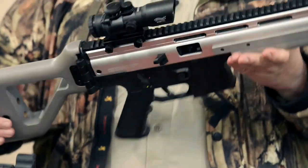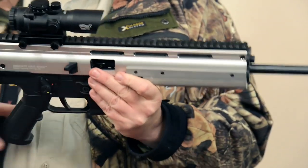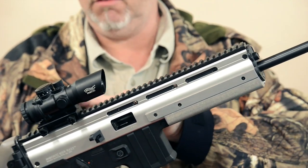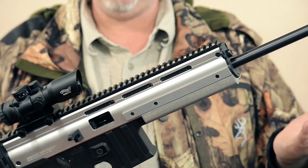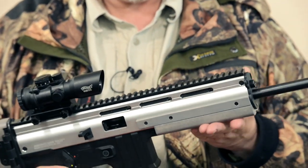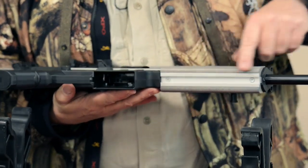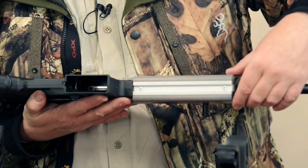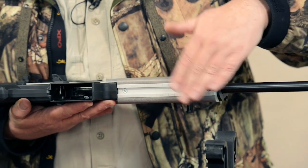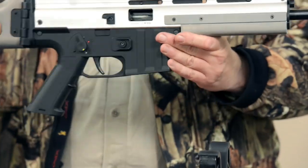Up front, they've gone away from the classic four-way Picatinny rail which is common with all these rifles. They've kept a single one-piece rail so you can mount scopes or iron sights. In fact, the rifle comes with basic iron sights as standard. What they have done is fit a small, basically wood laminate-looking forend, very slim, with a T-rail. So again, you can fit a bipod stud, you can fit a hand stop, and all the things that somebody who's looking for more precision on the gun might want.